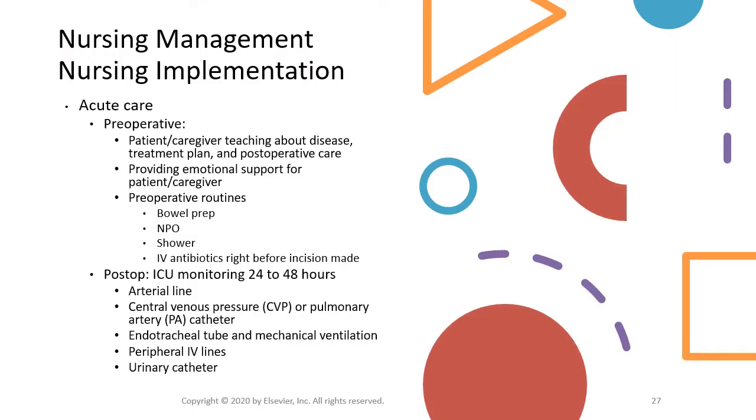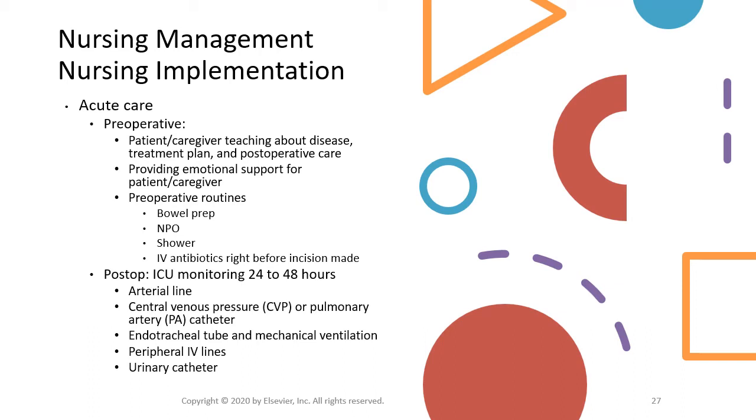Perioperative teaching includes a brief explanation of the disease process, the planned surgical procedure, preoperative routines, what to expect right after surgery in terms of the recovery room, the kinds of tubes, lines, and drains the patient might have, and usual postoperative timelines. Specific routines vary by agency and healthcare provider. Aortic surgery patients have a bowel preparation and skin cleansing with an antimicrobial agent the day before surgery, are NPO after midnight the day of surgery, and receive IV antibiotics before the incision is made.